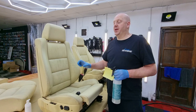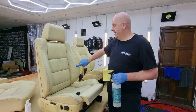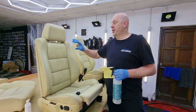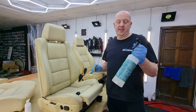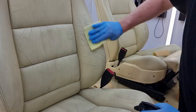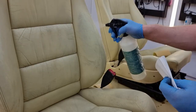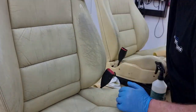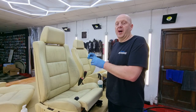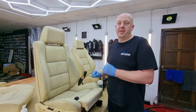When it comes to sanding the leather, we can do most of the job with dry sanding, but when it comes to reducing creases like this, it's sometimes better, especially if you have smooth leather with no grain, to use a sanding pad with a solvent cleaner. This will speed up the job big time. If you do it this way, you won't have to use as much filler, and the finish will be far better.